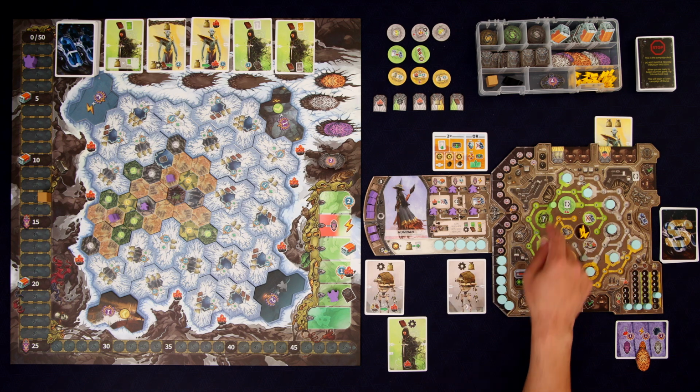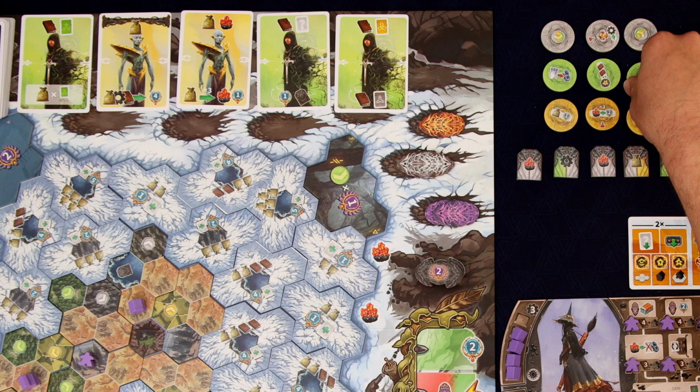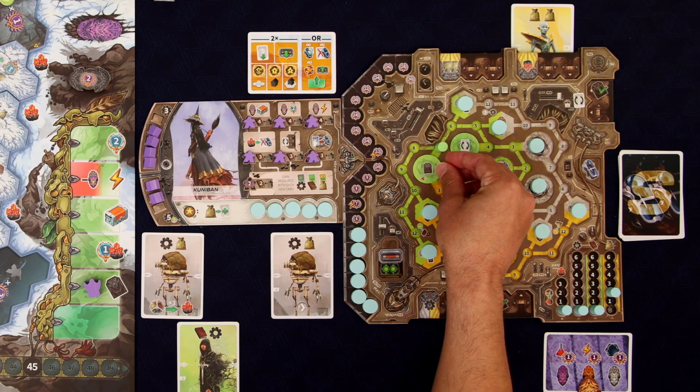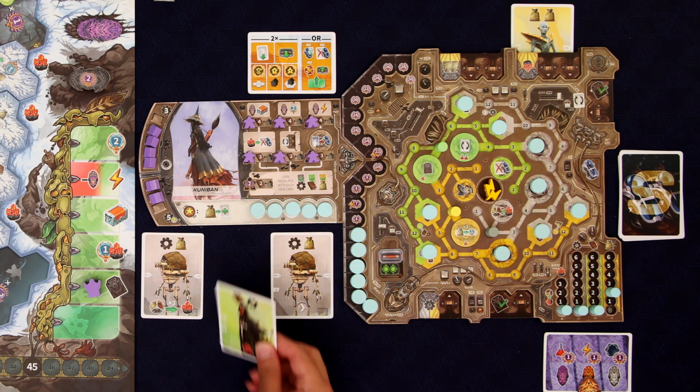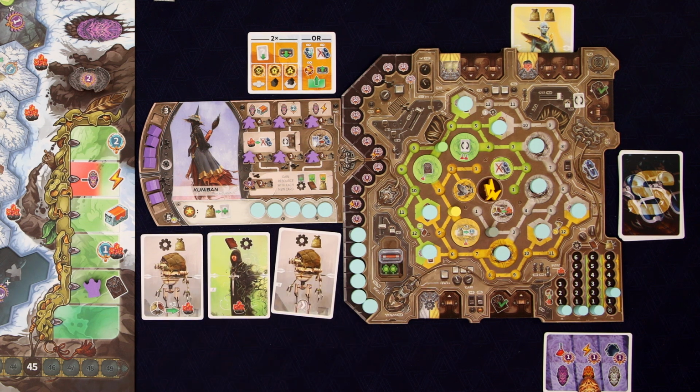And now we get to do one of these green ones again. Oh, I forgot to fill it. Ooh. Well, that's a hard choice again. Okay, I'm gonna get it. That's too good. Okay. So that was huge.